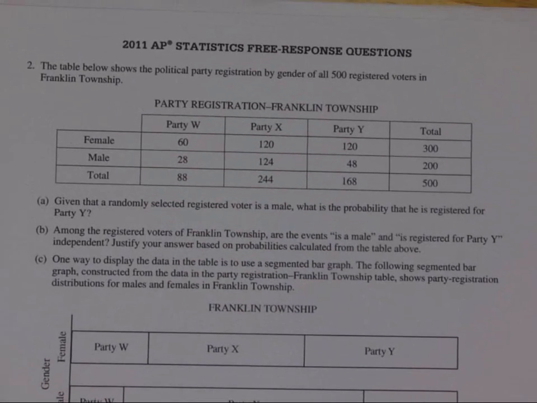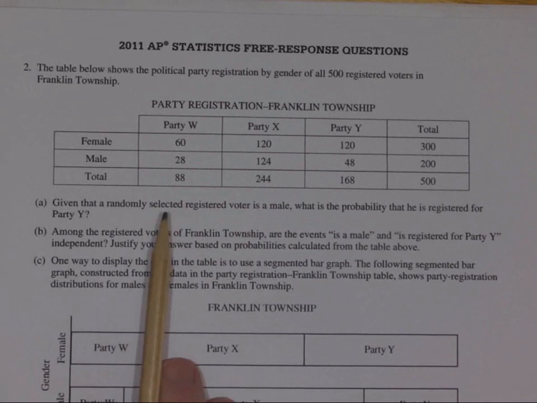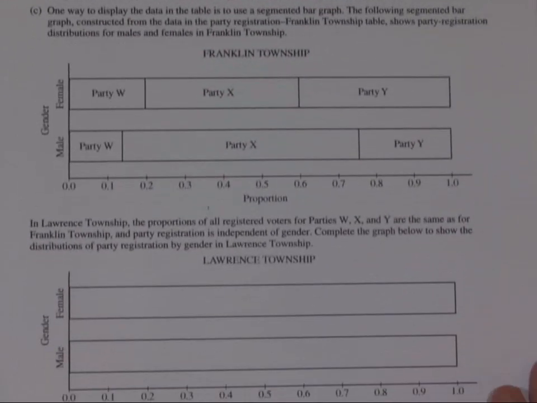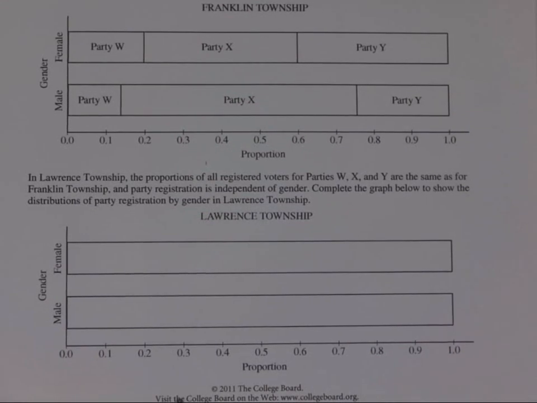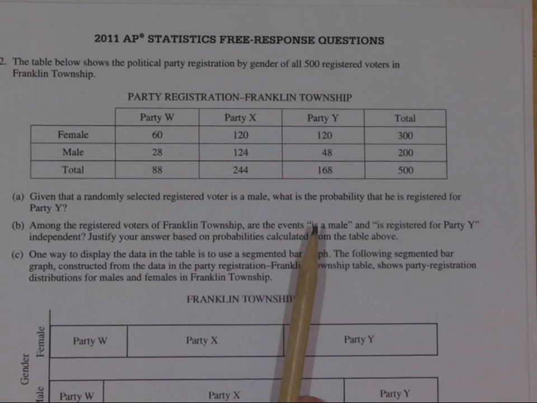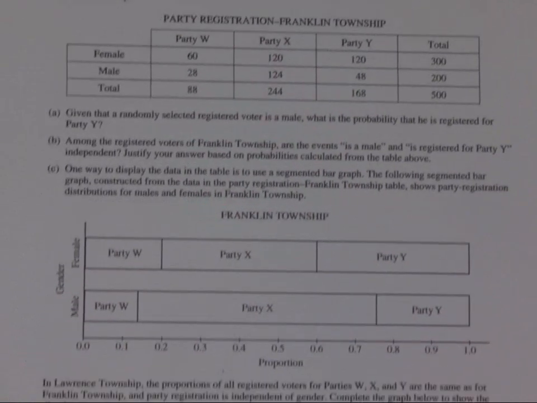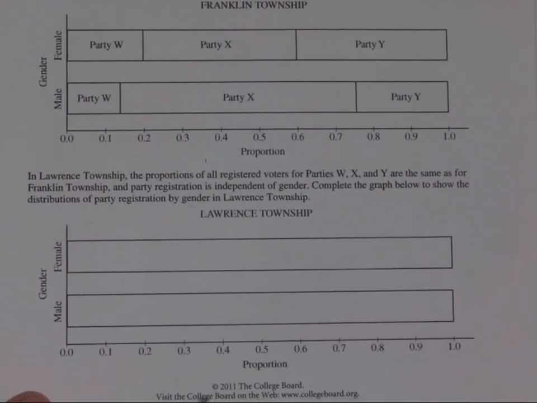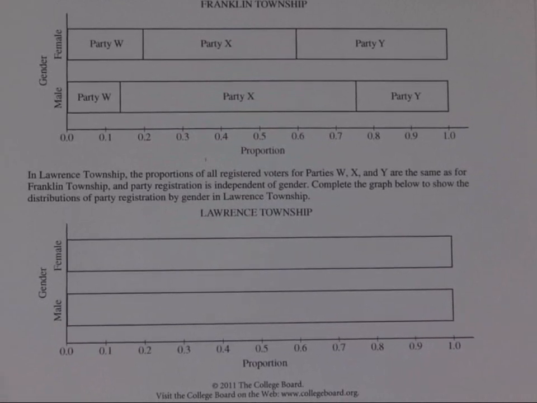So if you want to pause the video here and do A and B, and so there you go. And then pause the video to see if you can figure out the Lawrence Township, which you kind of need to look possibly back up here. So you need to look at that in order to be able to draw that. But anyway, okay, so let's talk about this one.